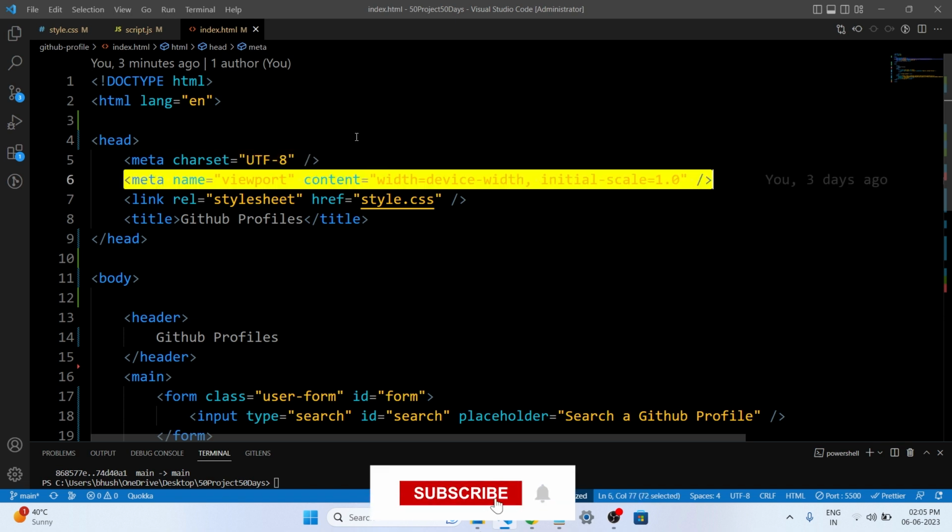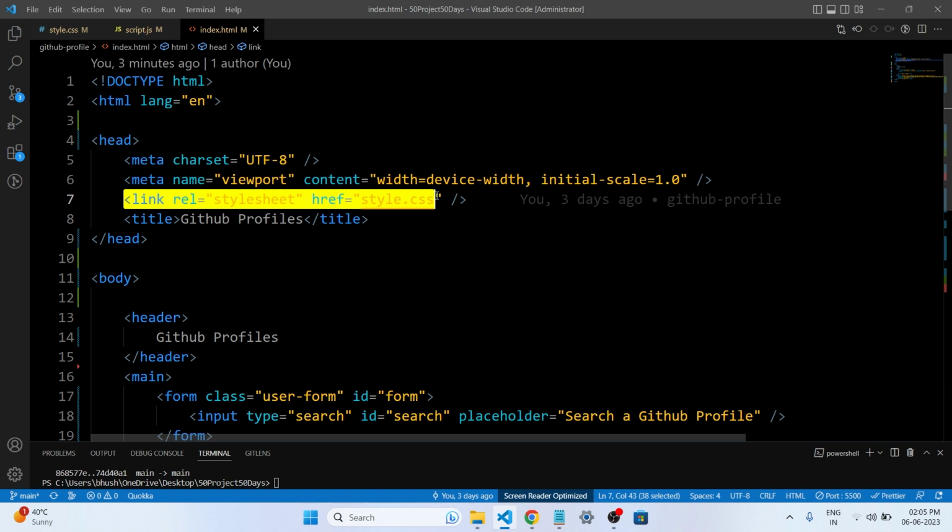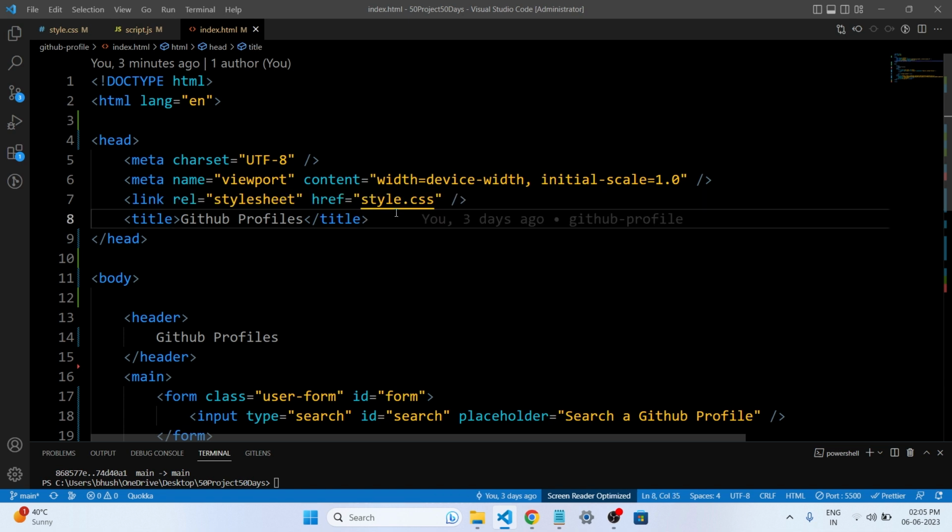In interviews they also ask why we use this. The meta viewport tag is used to set the viewport properties, allowing the web page to be responsive and adapt to different device widths. This is our link tag to link the external CSS, and this is the title tag, which is displayed on a tab of our browser.